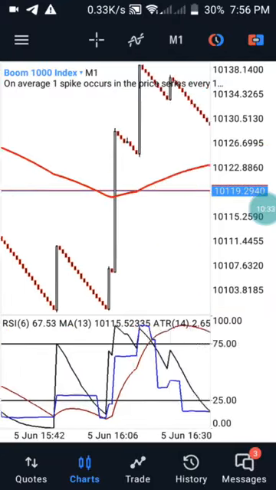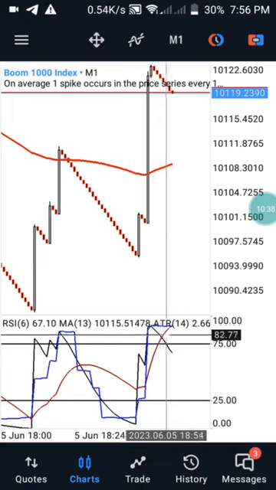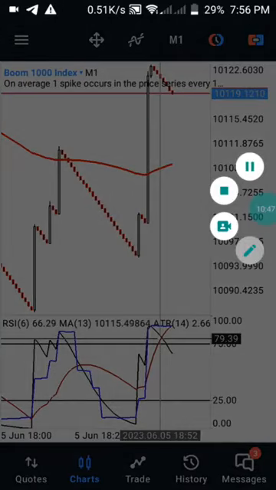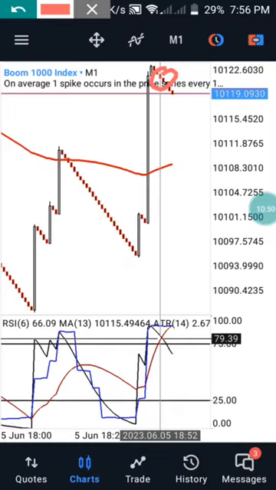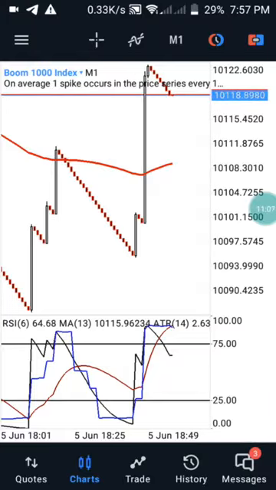And let me check what exactly is happening currently. Now you see, this is an example of what is happening currently. Now you see exactly what I told you guys. This will be your best entry for this particular trade. And once you enter this trade, you will see that it's going to be respecting that particular zone until we have our blue 9 reaching our 25 level. So once it reaches that, then you are safe to close your trade. So guys, this is exactly how this strategy really works. I've shown you the settings.